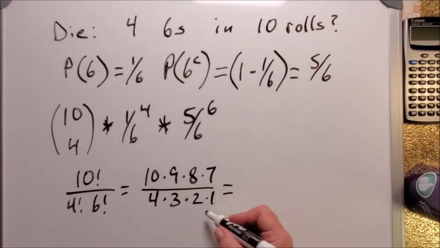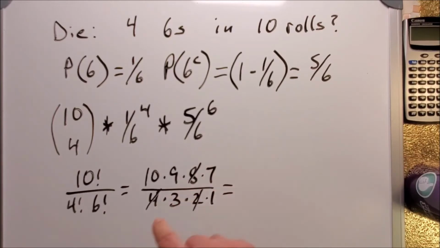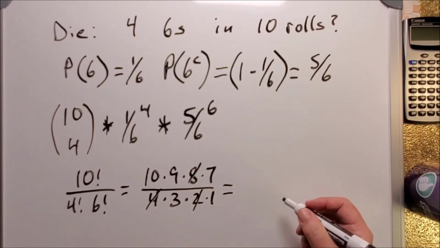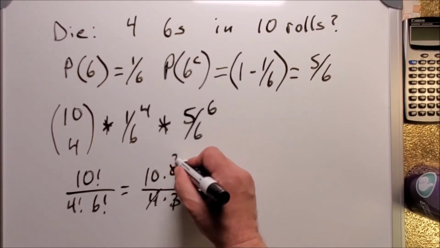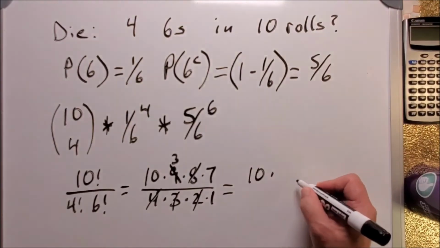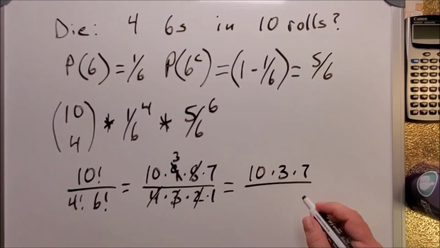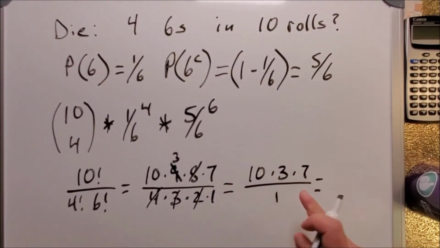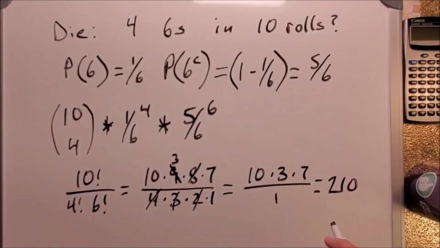Let's see what cancellation we can do. Well, I know that the 8 can cancel versus that 4 and the 2 because they're all multiplying. And the 3 can go away versus that 9, leaving a 3 behind. So what we have is 10 times 3 times 7, that's what's left on the top, over 1. And that's going to be 210. Check it out. Do it on your own and make sure I'm correct. So our combinatoric expression yields 210. I'm going to make us some space.